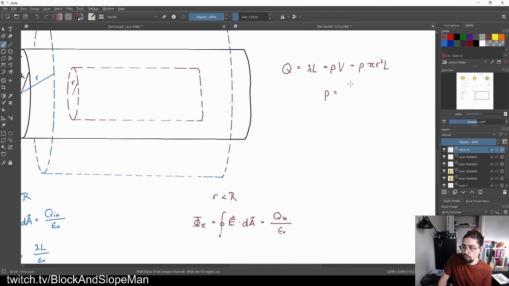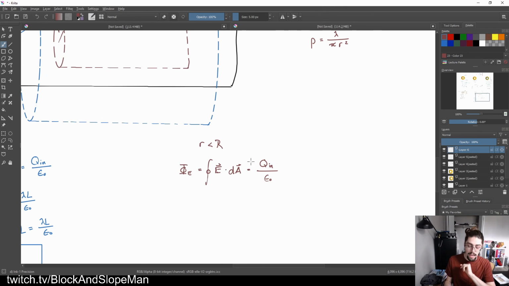When we divide by these things, the L's are going to cancel out, and I get lambda divided by pi r squared. That's the relationship between the volume charge density and the linear charge density, right? And that's fine to do. Both of these are totally fine because we keep talking about real objects as if they are one-dimensional, and it still works. So there should be some relationship tying these two things together, a volume and a linear charge density. They should find some way to say the same thing.